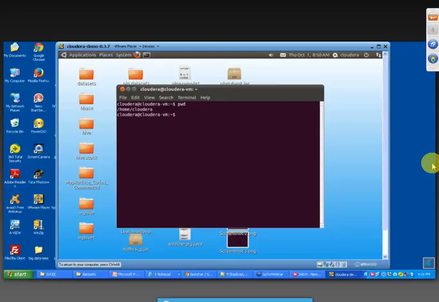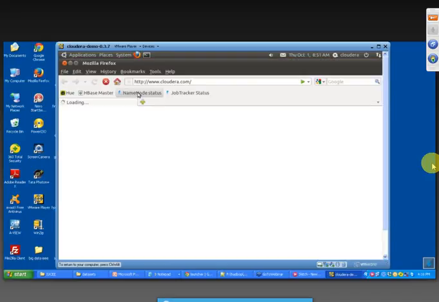So I'm saying PWD, present working directory. By default, whenever you install Cloudera, you're going to work as root, home cloudera only. So this is your working place. Just imagine that you are working as a client from this place, right? From the terminal. For Cloudera, if you want to work as a web interface, you can click on this browser.